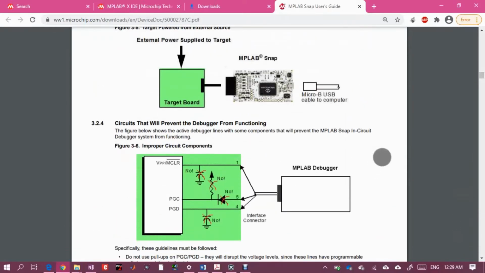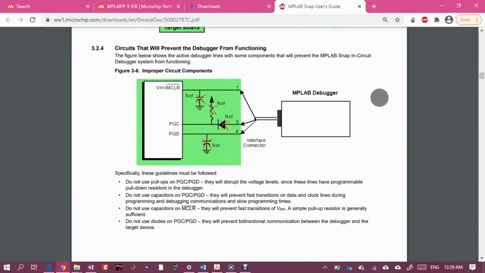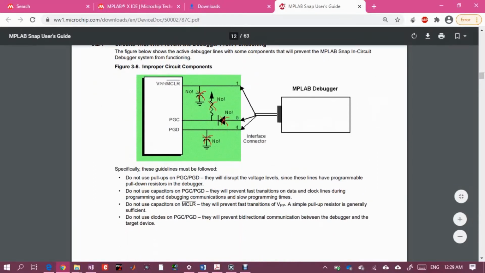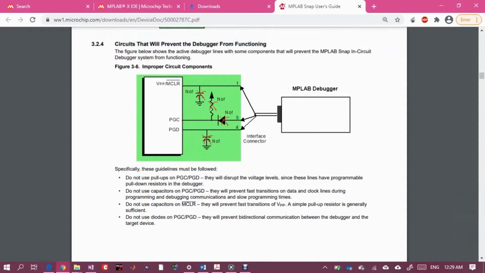So before that, here in section 3.2.4, it shows you some improper circuit components. The MCLR pin should always be connected, as we have seen previously in the Proteus tutorial. The MCLR pin should always be pulled up.